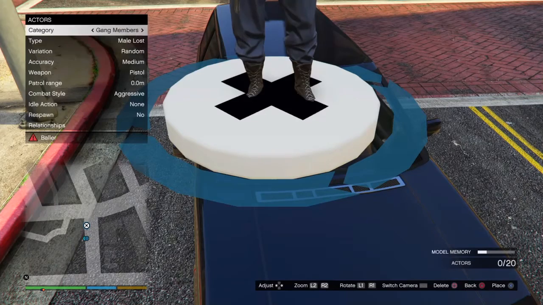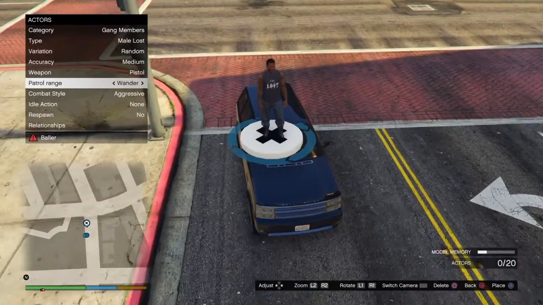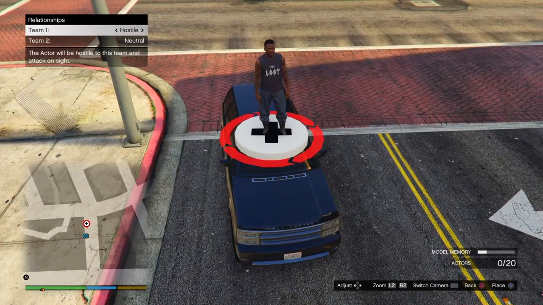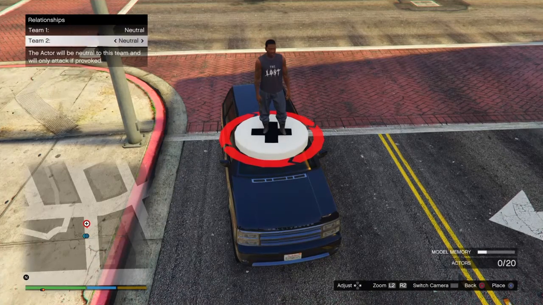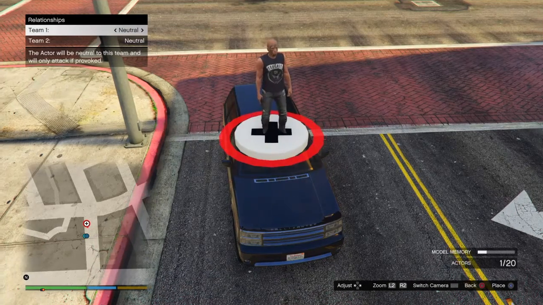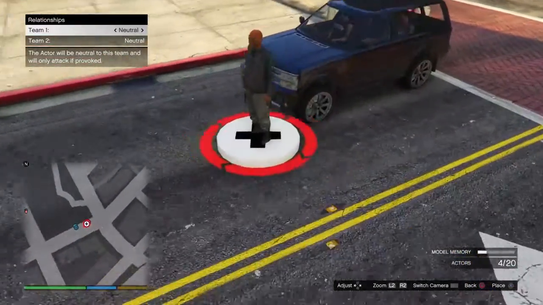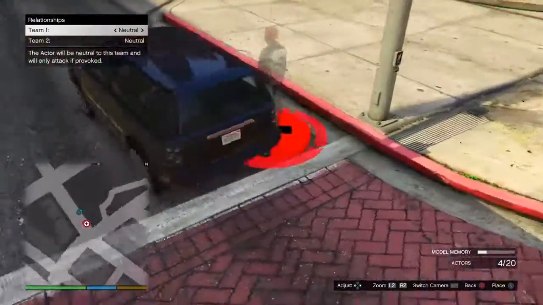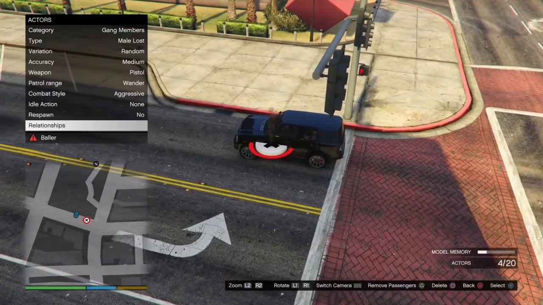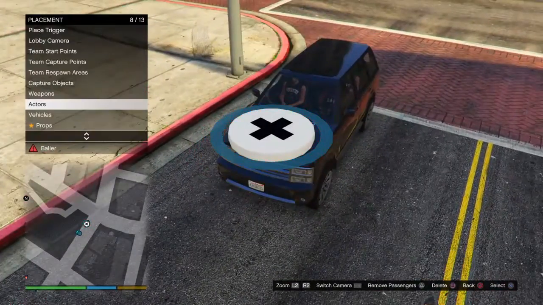So the driver, you're going to want to have his patrol range all the way up. And when I say all the way up, I mean all the way up. Now, whenever it's on wander, you can place it either on neutral or on hostile. It doesn't really matter what team 2 is, it just messes with my OCD if it's not. We're going to place it on neutral. And we're going to place neutral again, again, and again until the vehicle is occupied. So we could say this vehicle, the Galavanta Bala, is occupied times 4. So that's what that means, basically. That way, if you hit them, they'll shoot you, but they won't shoot you on impact. That way, it'll make it a little bit more realistic.